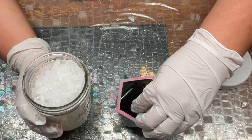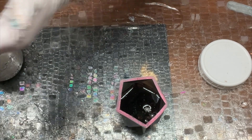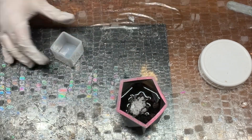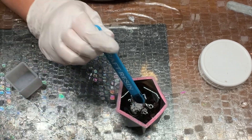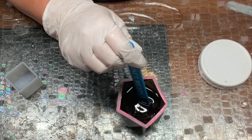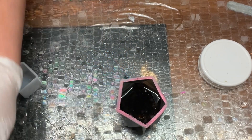It is important, as we move into the warmer temperature months, depending on where you live, to be mindful of the resin flash curing in your cup. While working in a cooler room it may not have been an issue, but as we move into working in a garage or warmer space, if you think there's a chance of flash curing, split the resin in your cup into multiple other cups. The more shallow the cup and the less volume in each cup, the less chance you're going to flash cure.